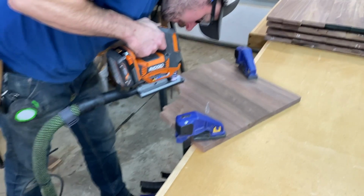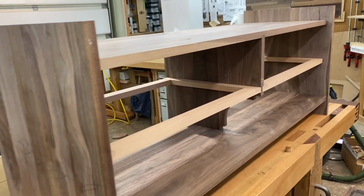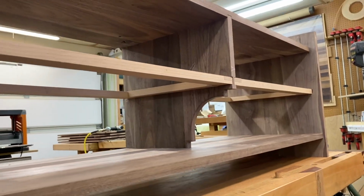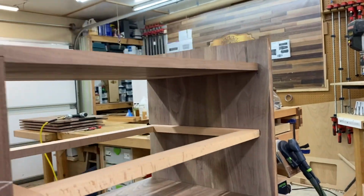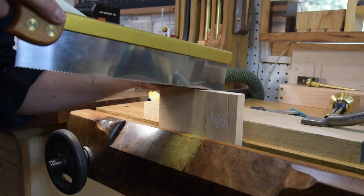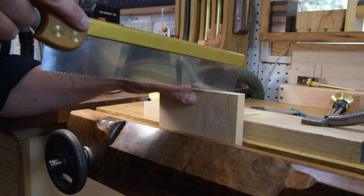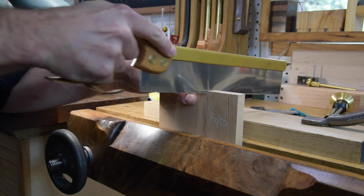And this is such a linear, angular piece. I wanted to add just a little touch of something to it that broke up that angularity and line. So I took a rounded profile on that center division.